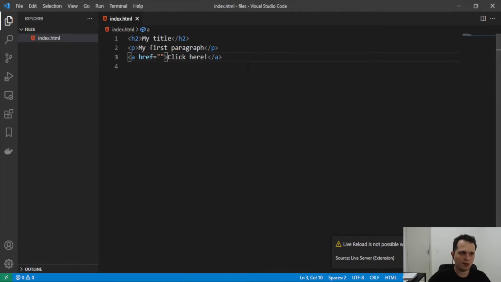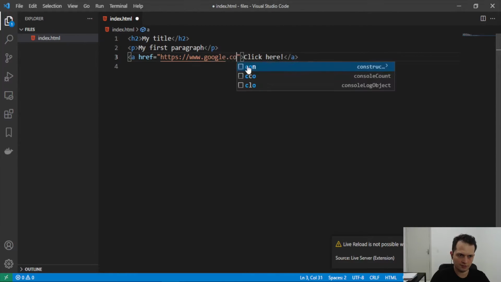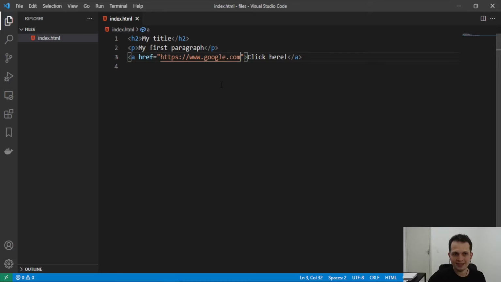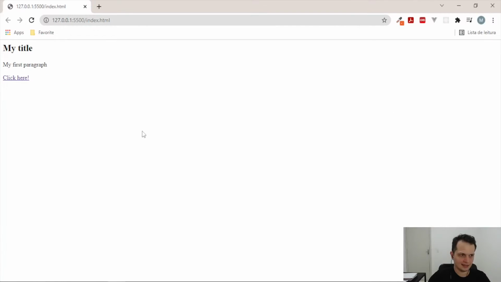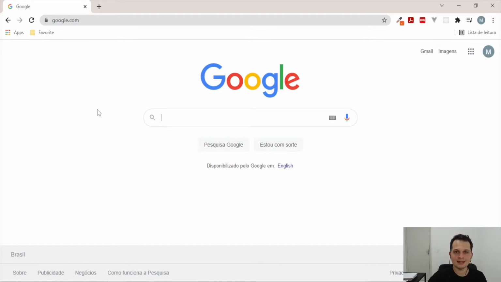We simply can write the domain or the name of the site here, like https://www.google.com. Okay, now when the user clicks the click here text, he will be redirected to Google, like this. So now we created a redirect link to another external website coming from our website.